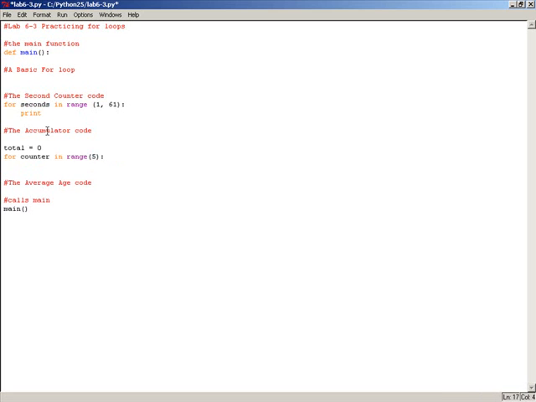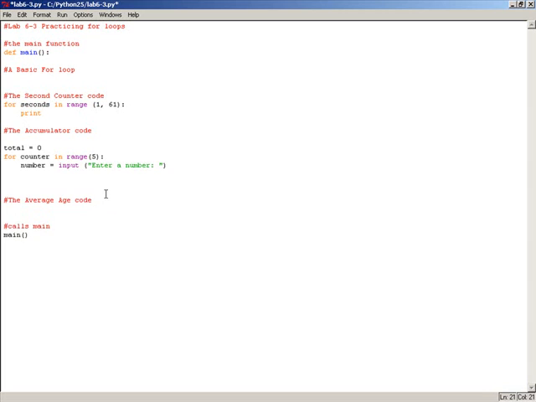Now inside of here we're going to take in a number, enter a number, and then what you're going to do is accumulate it. So that would be total equals total plus number. Now outside of the for loop, what you're going to do is simply print number.